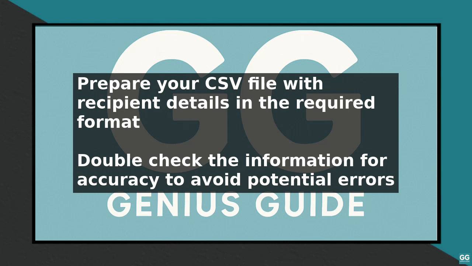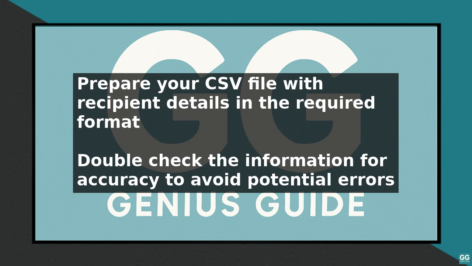To make the process even more efficient, consider setting up a template for your CSV file. This way, you can easily replicate the format for future batch payments, saving time and reducing the risk of errors. Additionally, take advantage of Revolut's payment scheduling feature, which allows you to set up payments in advance and have them processed automatically.